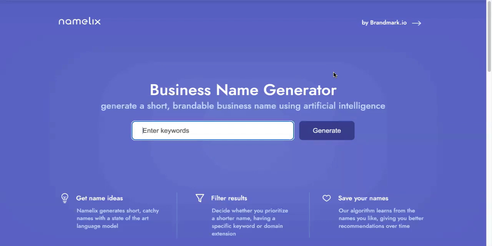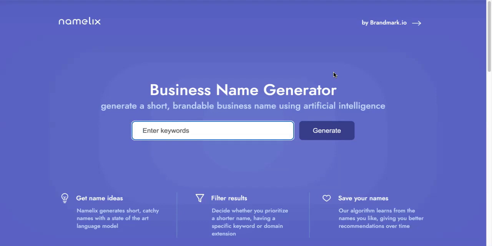Of course, you can go through ChatGPT, come up with some theme names, but the reason why I like Namelix is because not only will it generate different names for you, but they will also come up with the logo idea for you as well. Of course, it will be paid if you were to do that, but I'm going to go through that whole process and show you an alternative way that you can still get that brand logo created.